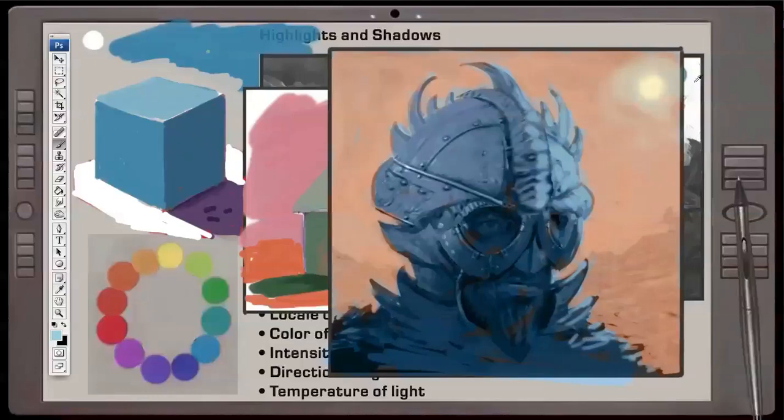Now what I need to point out to you is that this blue is actually the halftone blue. Remember what I said about the halftone when I talked about the cube here? This part is the halftone, the color between the lightest part of the cube and the darkest part of the cube.